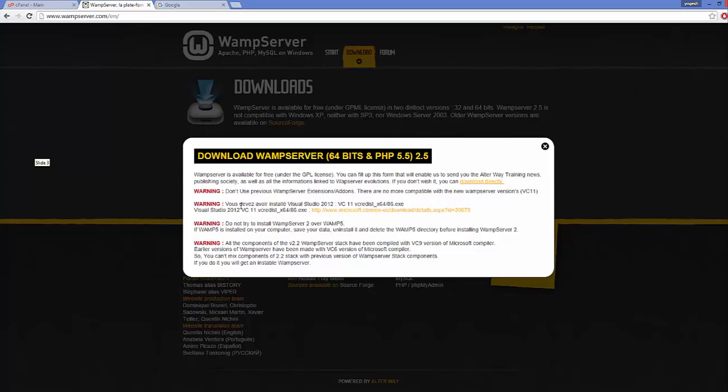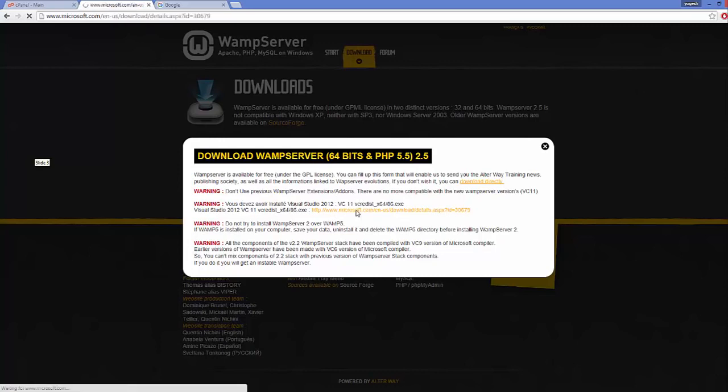The second warning here, it says that this WAMP server requires Visual Studio 2012 VC11 executable file. So to install this web server, you need to have Visual Studio 2012 VC11, and to download and install it, you can just click this link. So first of all, I'm going to click this link to install this executable, and then we are going to install web server.